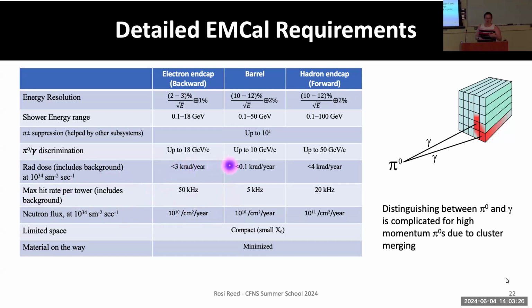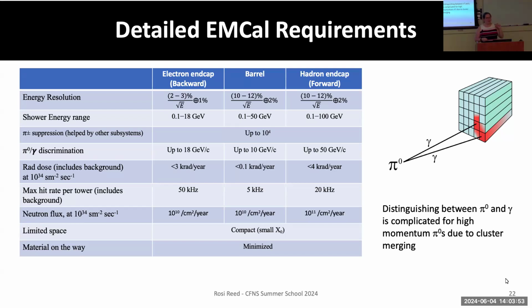And then here we have the resolutions that are required for the different aspects of things. So here you could see the constant term in each of these, and the noise term is essentially 0 for most of this, and then the different resolutions. Now the resolution has to be much better for the electron end cap than for the barrel or the hadron going side if you decide to build something there.